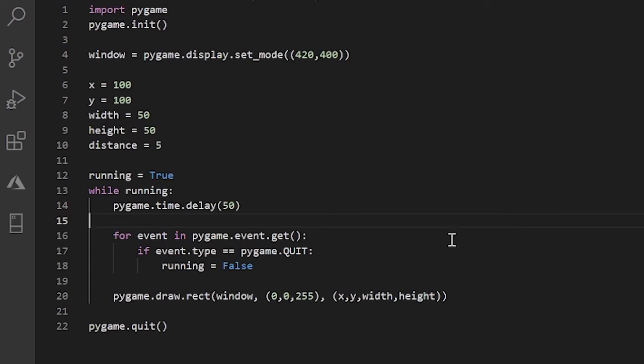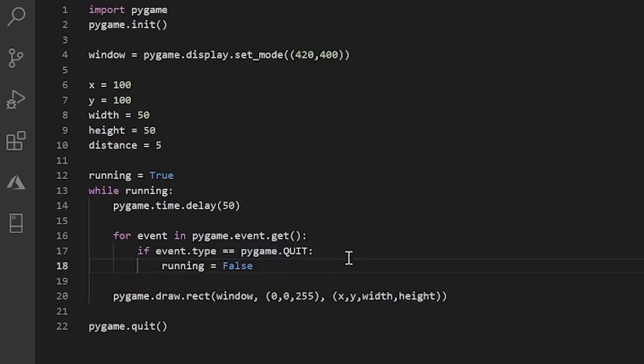So let's just try running this and let's see what we get. As you see here, there's nothing. And you might be wondering why that is, because didn't we make a rectangle? Well, let's see why and let's fix it. So let me just exit our window. I just exited that, and that was the pygame.quit right over here that I was telling you about. So if you press that, it just exits that.